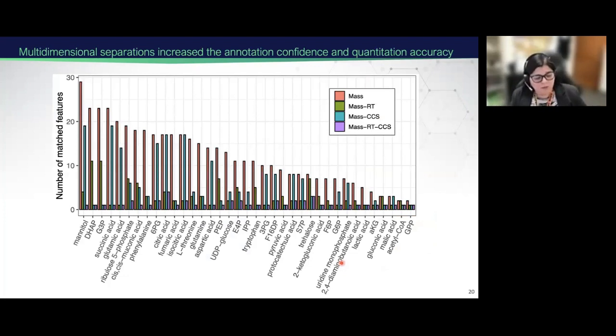In this figure, we compare the resolving power, or discrimination power, that each dimension has, and what it means to use all the dimensions together. Compared to the number of matches, if we use only the mass, especially for the smaller metabolites, the number of features that we can match from the complex sample increases. So the ambiguity increases. But when we combine the mass, the retention time, and the collision cross-section, it really increases our confidence and the discrimination power. In this way, we can distinguish isomers in the samples and increase our confidence in the annotation and also in the quantitation.